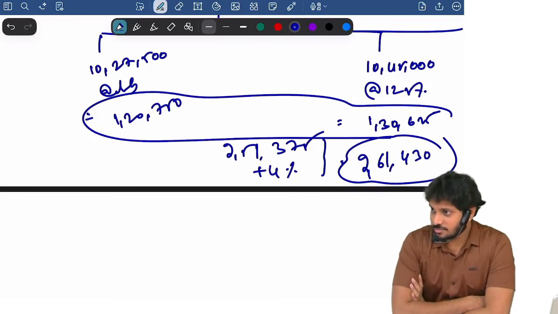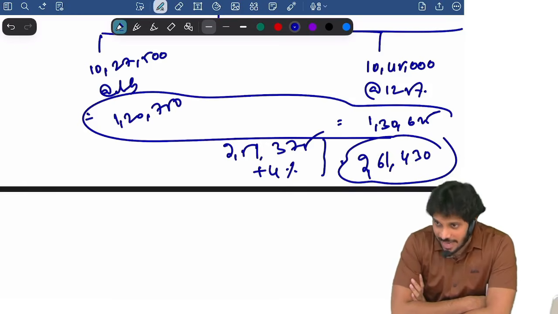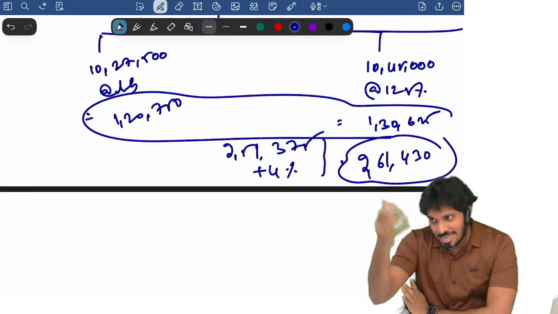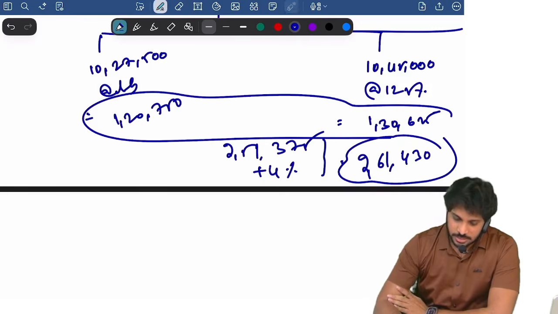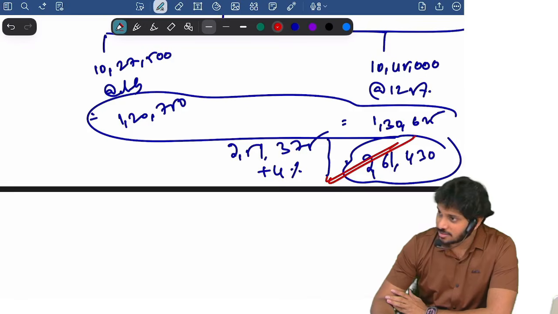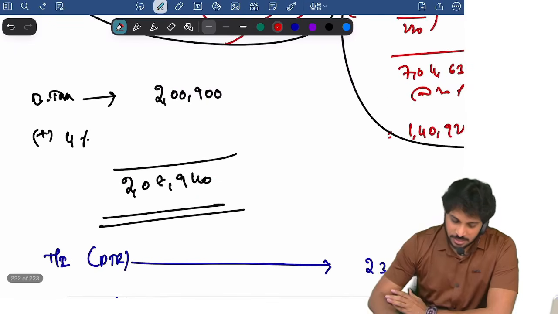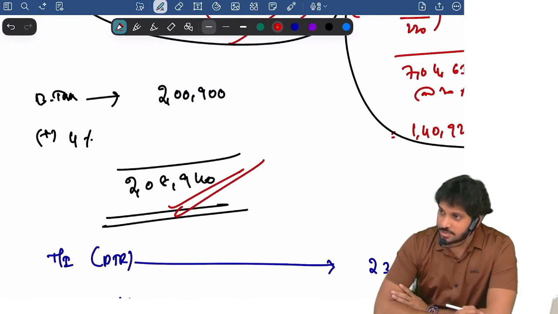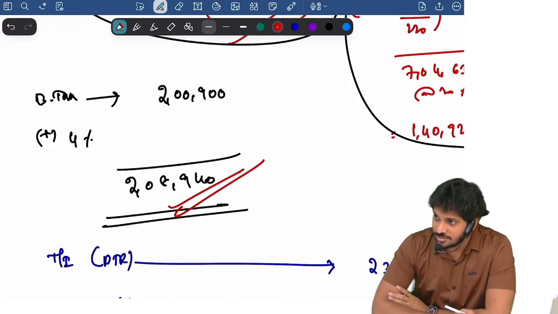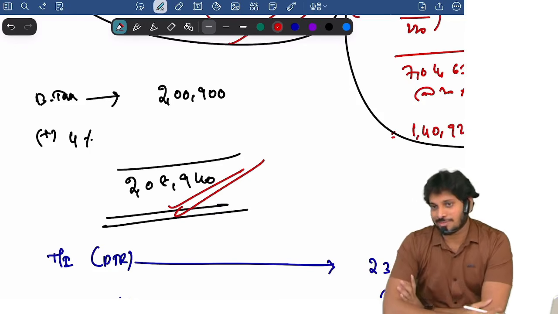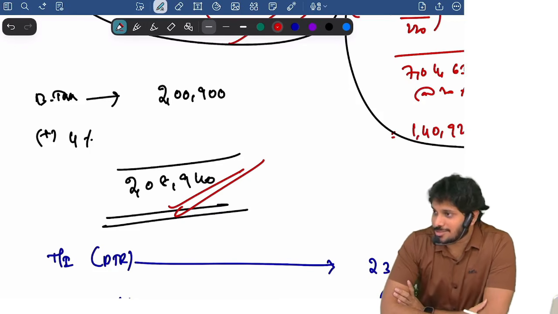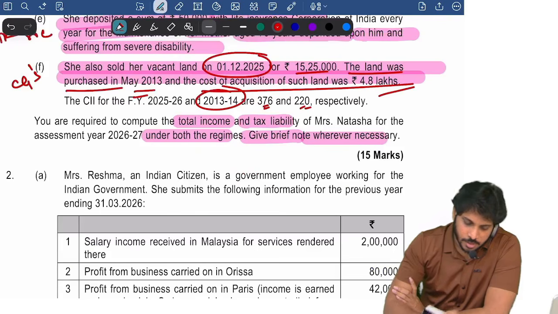Look at the answer. Matching, then fine. If the tax answer under OTR is correct, automatically DTR is correct. So is this income correct? Everybody just tell me, is this tax amount correct? That's it. Then income is correct. What about optional tax? Default tax regime 2,08,940. Is the tax correct? That's it. Over. Hardly 16 minutes. Clear, everyone? Understood? Next, look at.